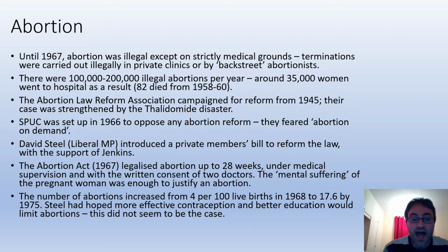Once more, not surprisingly really, we are going to see an increase in the number of abortions once the Act is passed, and you can see there that the abortion rate goes up by just over 400%, between 68 and 75. Now, interestingly, David Steele had said, actually, I don't expect this to happen, because what Steele had argued is let's accompany the Abortion Act with a real push for better contraception, better sex education, better education about contraception, and therefore it won't be the case that so many women will go and have a termination. Actually, with better sex education, with more effective contraception, we won't see a massive rise in the abortion rate. Now, the statistics by 1975 suggest that Steele was perhaps not entirely right there, perhaps too optimistic. And that's why abortion continued and continues to be a controversial issue. But once again, what a significant change in Britain in the 60s, in these Labour years.